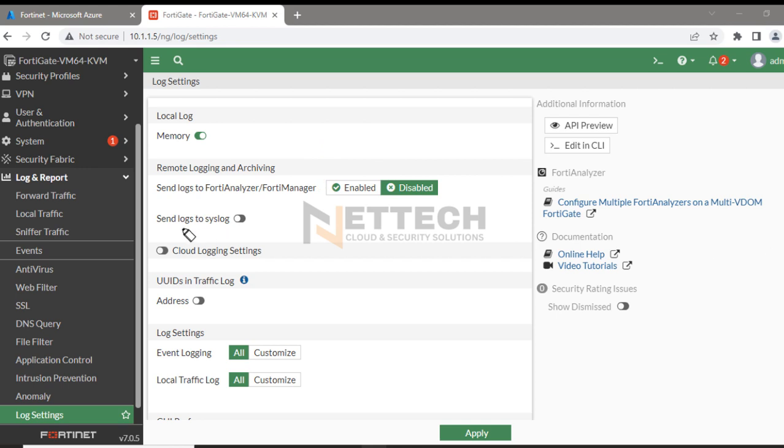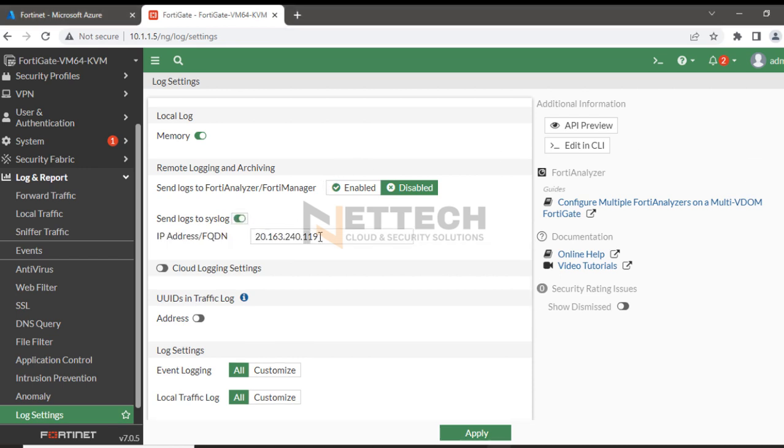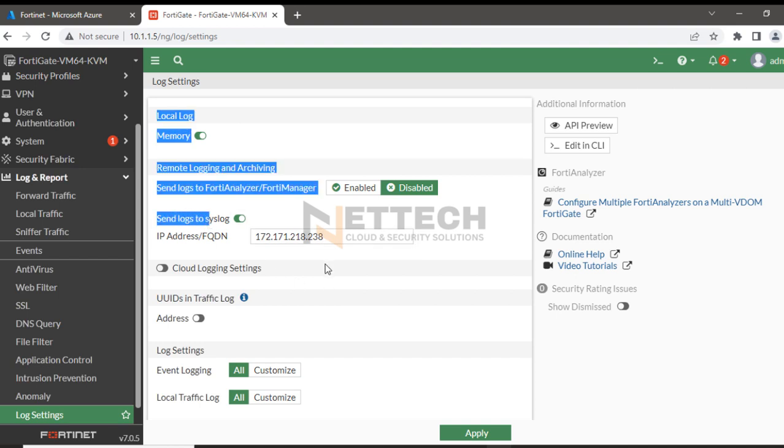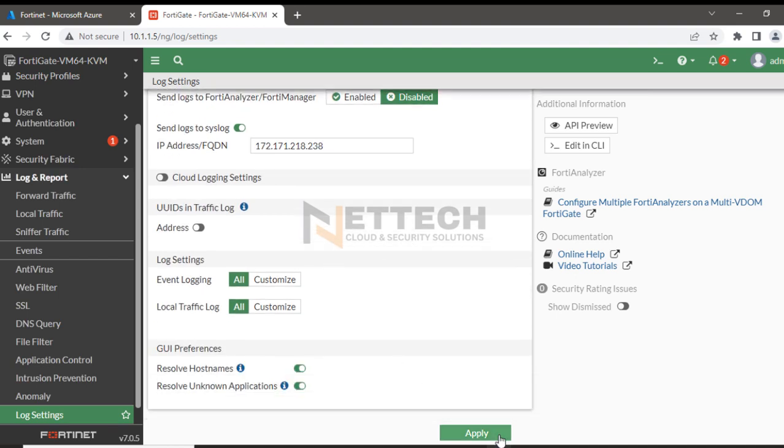Here you can see send logs to syslog. Enable this, right? By default it's disabled. But we have very limited options in graphical user interface mode. And here, my syslog server IP can be a public IP, or even a private IP, no worries. So mention it here, but you have very limited options in the GUI, right? We cannot even set the format to strictly CEF.